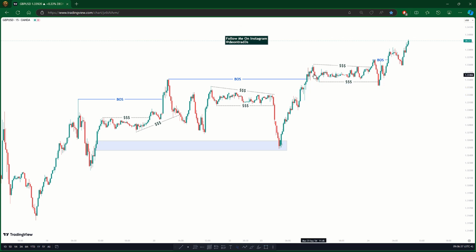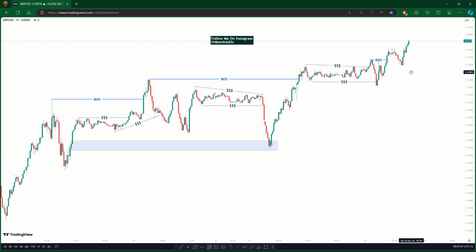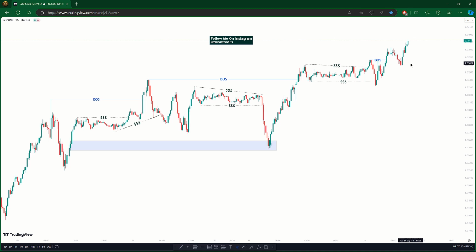So in most cases for me, when I notice price not making these long movements, it's like price is breaking structure, but it's not making very big moves. This is a sign of a reversal that is about to happen. That is how I see price. I don't know how you see price, but that is how I see price, and it has helped me out a lot in these situations.